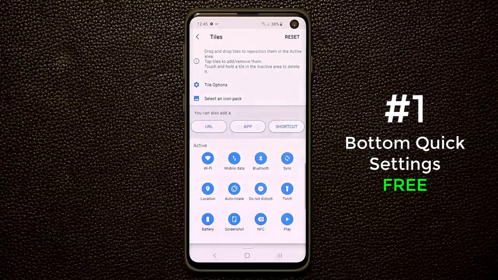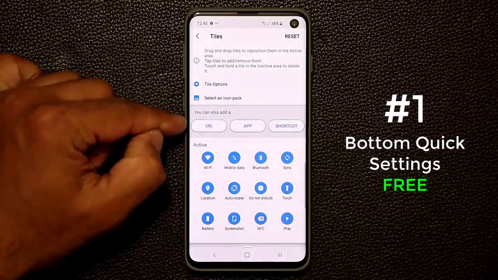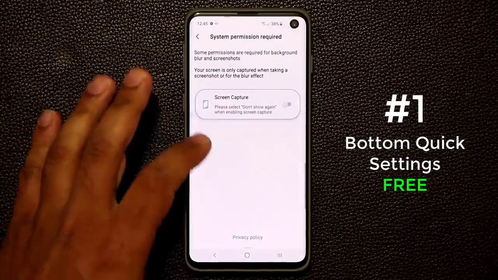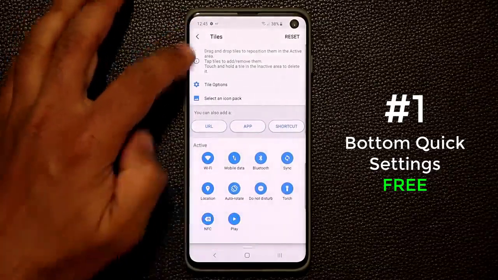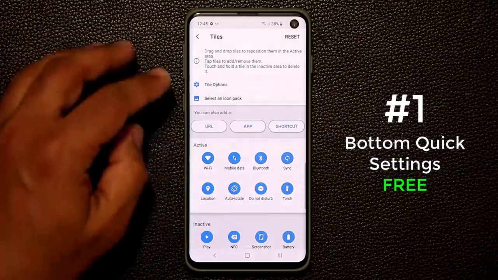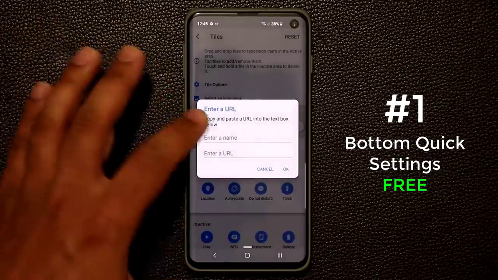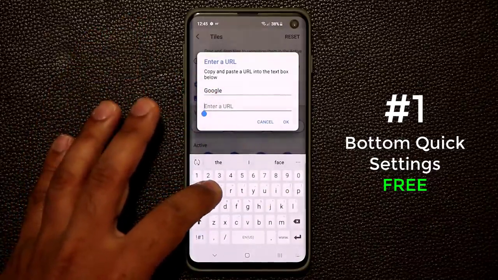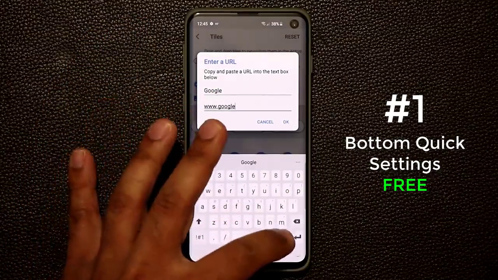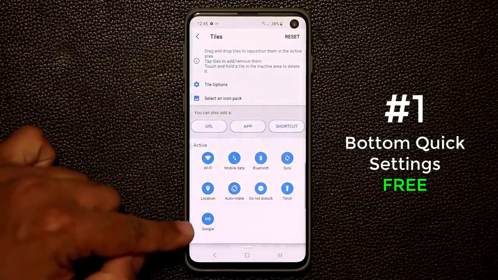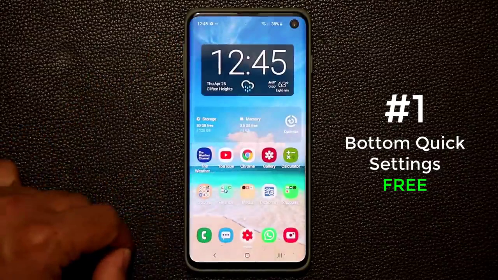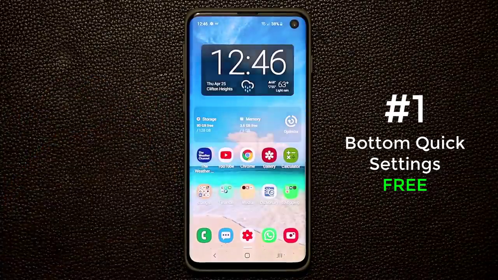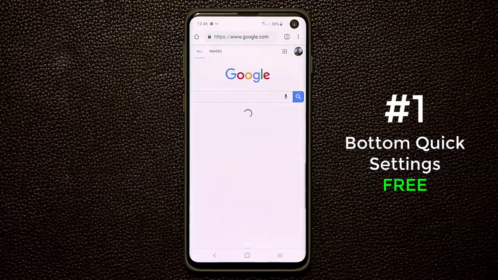And of course, one of my favorite features here is you can also add a URL. So I can actually insert a website over here. Let me remove a couple of these. Let me just remove this, this, and this. I'm going to tap on URL, and I'll say the name is Google, and then I'll tap in the URL, www.google.com. I'm going to click OK, and now that's a URL I can access right from here as a shortcut. If I pull this up, I can tap on this one, and it'll launch Chrome and take me to google.com.